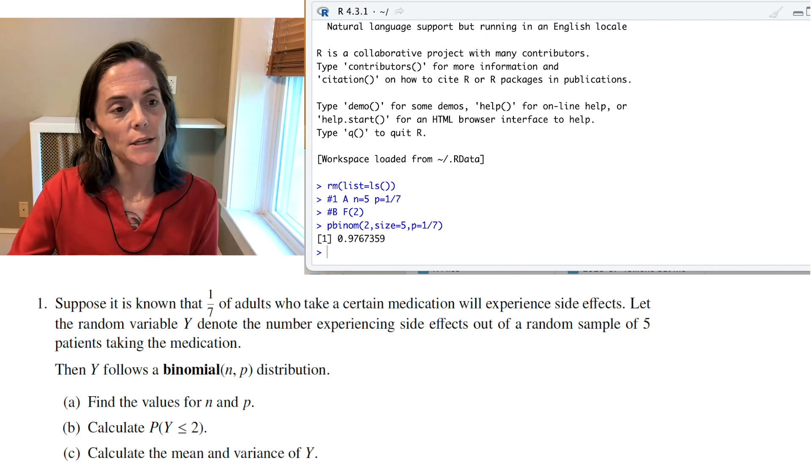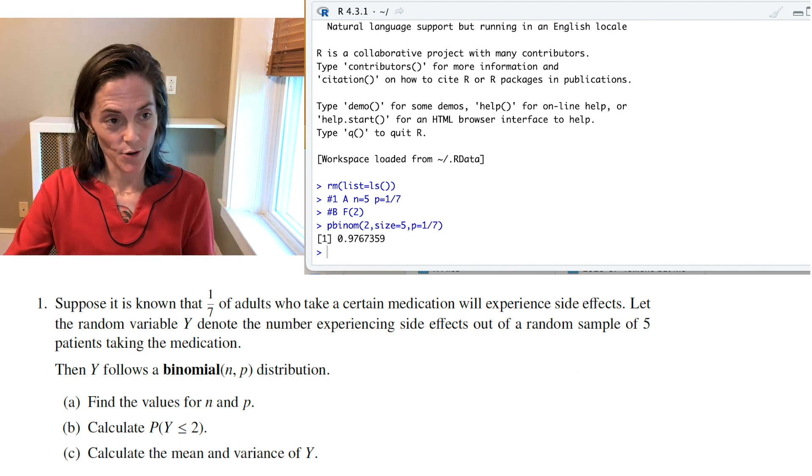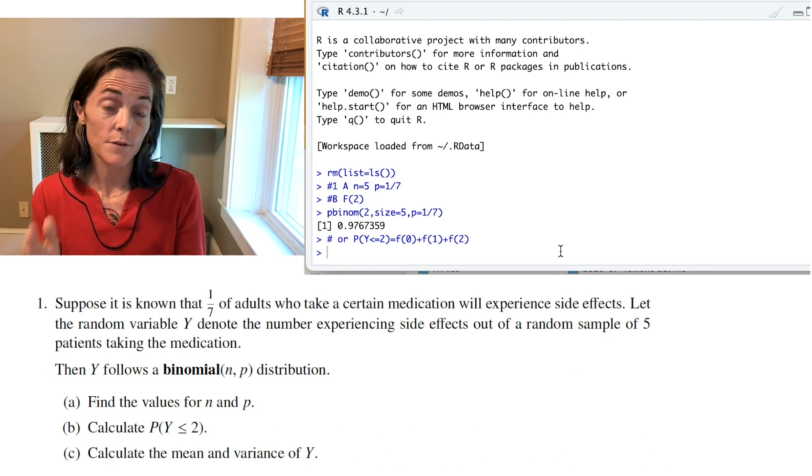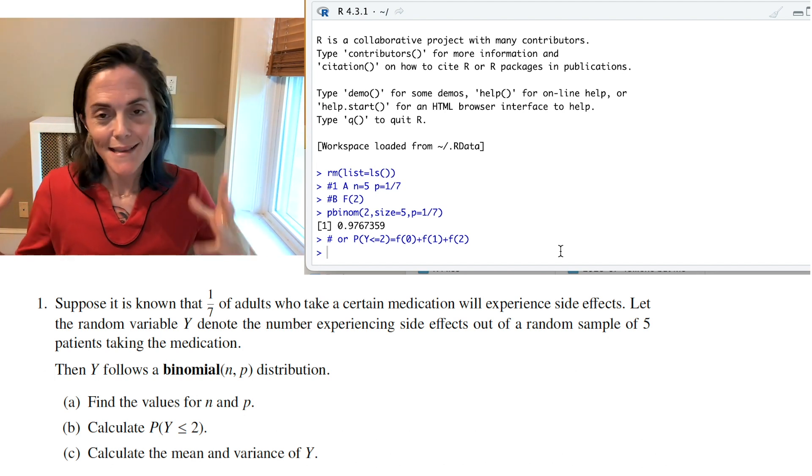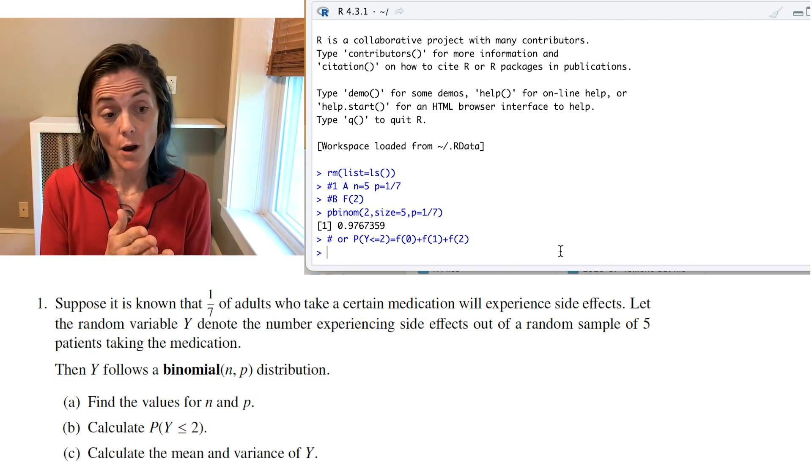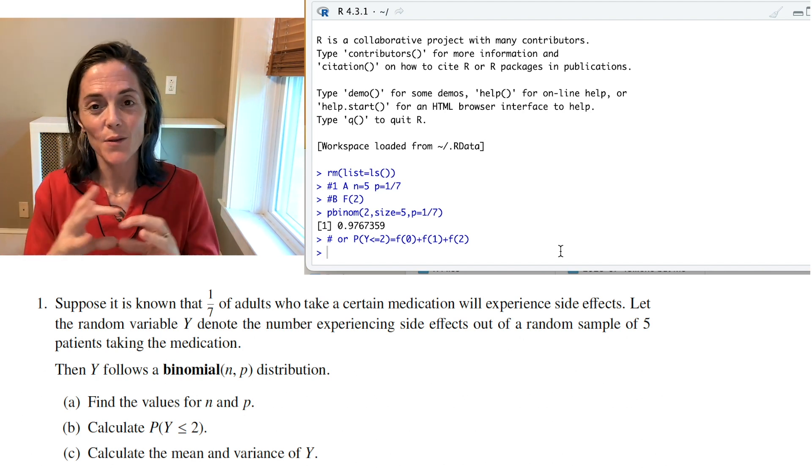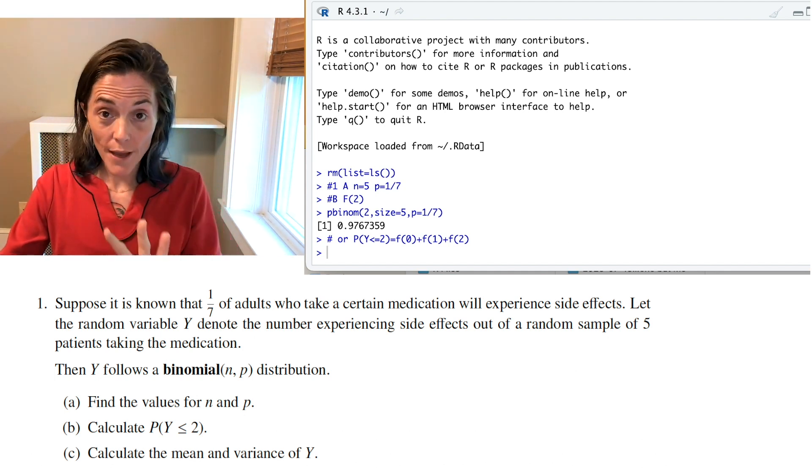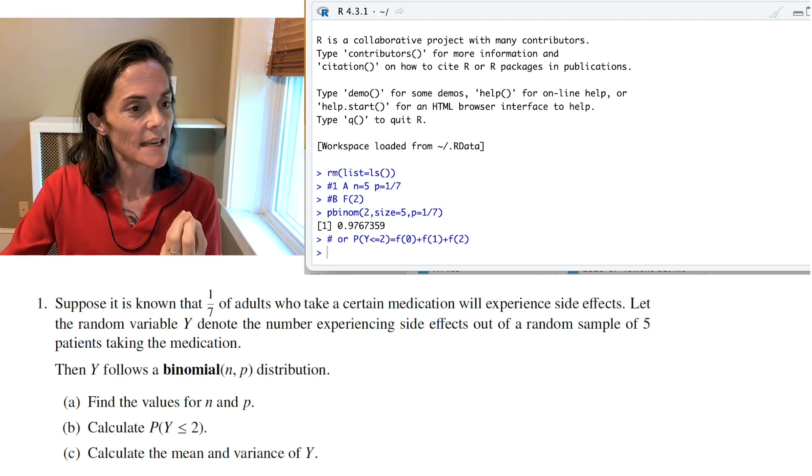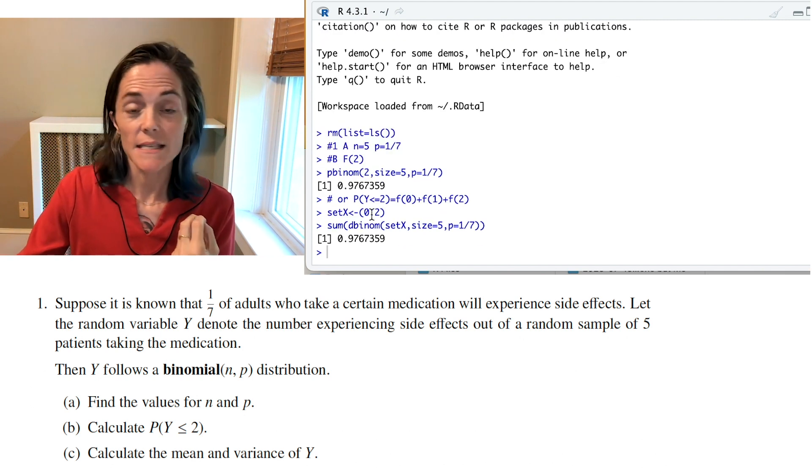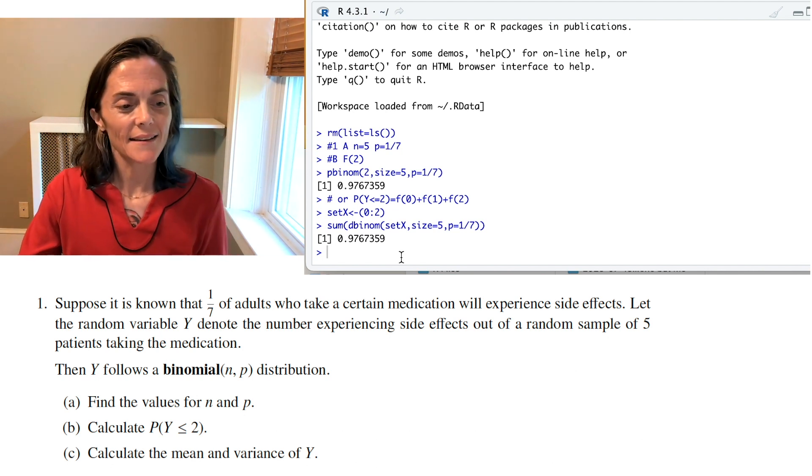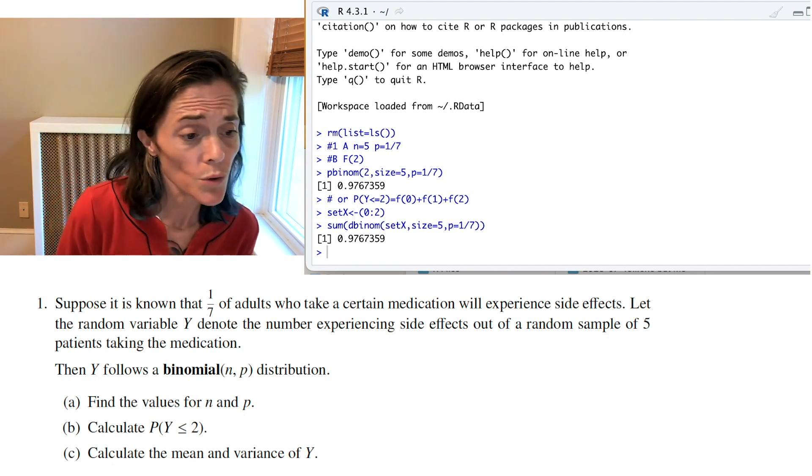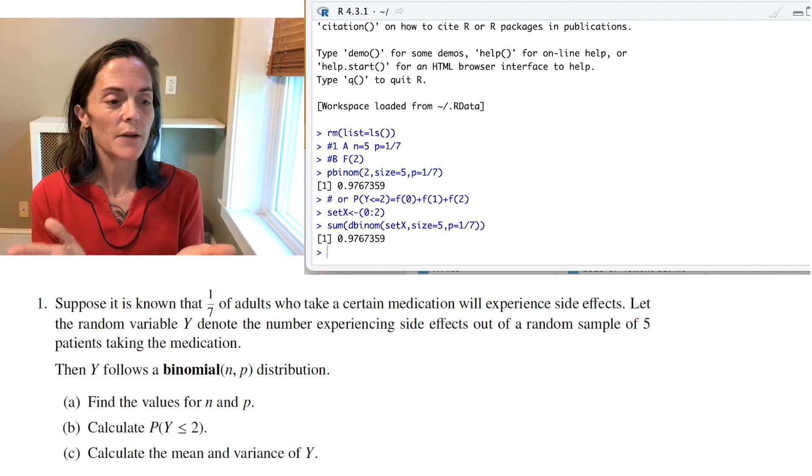Now, that is not the only way to do it. We know binomial distribution is discrete. The other way we can do it here is we can just add f of 0, f of 1, and f of 2, where f is the probability mass function. So, here, the support of this random variable starts at 0 and marches forward until we hit 5. So, the integers are 0 through 5. So, we would add f of 0 plus f of 1 plus f of 2. And in R, the prefix for the probability mass function is d. So, I can define this set to be 0, 1, and 2. And then we just add this d binom, which is our probability mass function. You notice both times I get the same number as I should. But we can really calculate either way here.